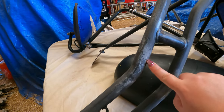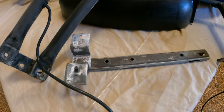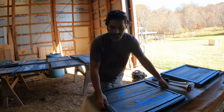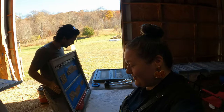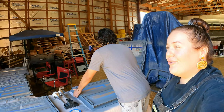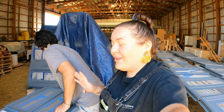This white stuff, we put some OSFO on because there was a little bit of rust. But now it's ready to go. We're also gonna paint these black. This will be our last time priming. After all this, the bus will be painted. There will be no more rust prevention. Can you believe that? No more.